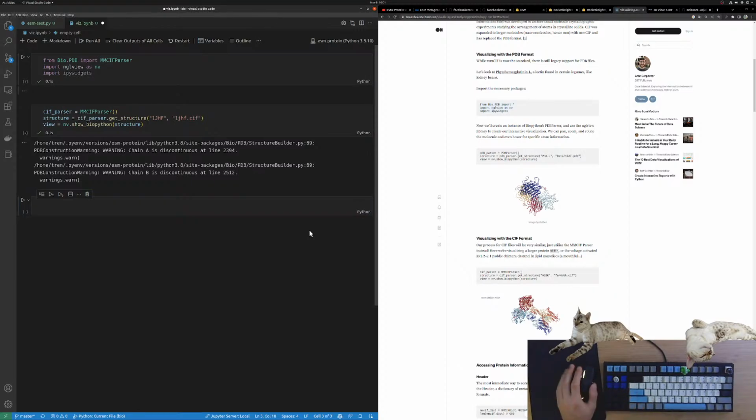Okay. Chain A is discontinuous at line whatever. Chain B is discontinuous at line whatever. Okay. Restart. Run all.